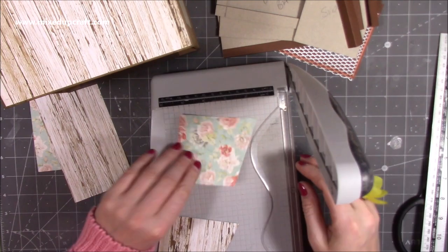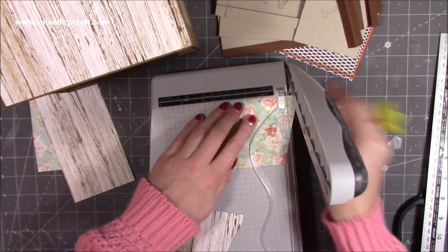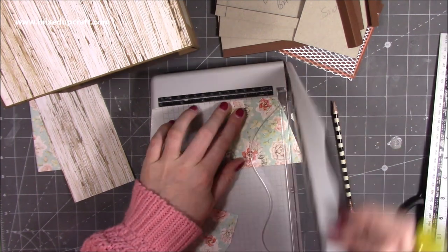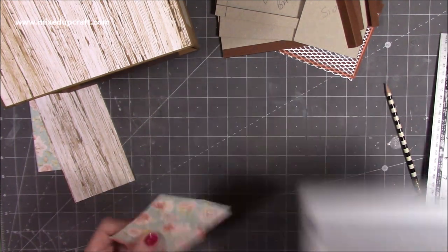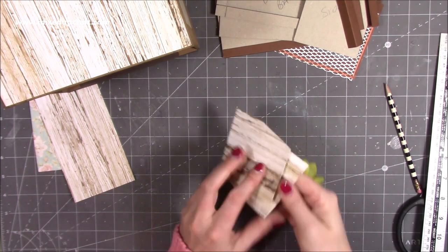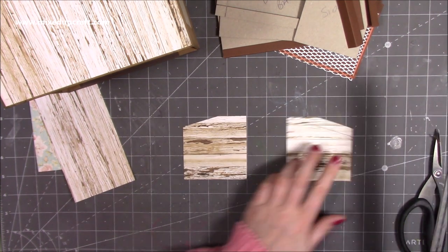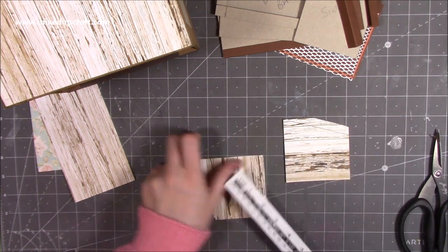So these need to be 3 1/4. And I'll put a little mark in there. So it doesn't matter about that bit for me. But now you'll be working with a square, so come down one of the sides. Make sure your directional paper is facing the right way up.